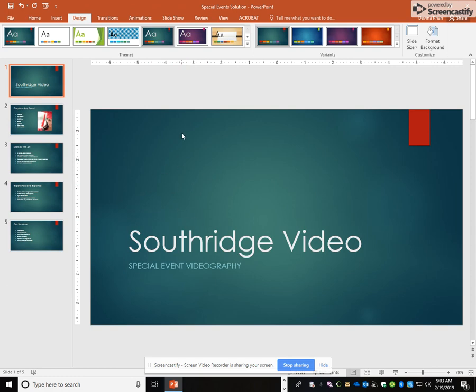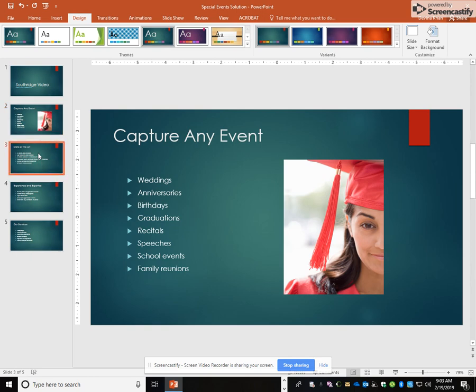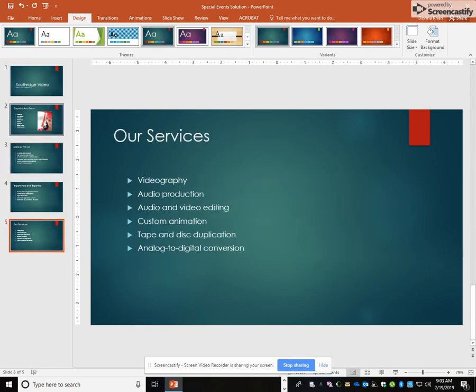Step number 9 says scroll through the slides to determine how the theme has supplied new colors, fonts, bullet symbols, and layouts. So if you click through all of these, you'll notice how the theme has changed the way each slide layout appears. Okay, step number 10, on the design tab in the variants group, and here's the variants group. Okay, this is the themes group, this is the variants group. It says click the purple thumbnail image. So we're going to go ahead and click it.